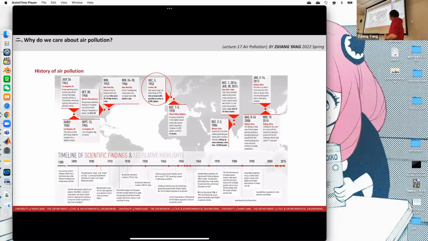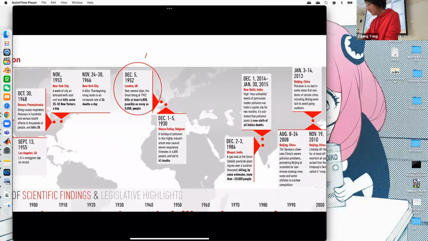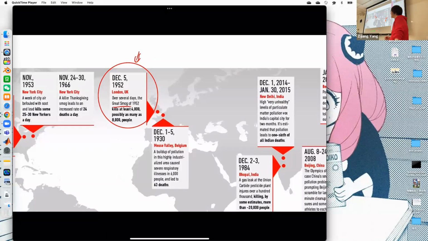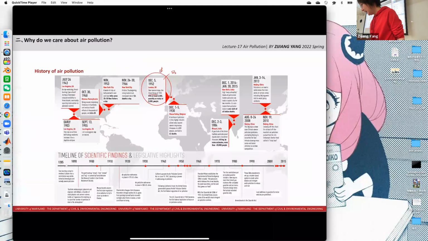In terms of air pollution, there are many different typical air pollution events in history, and I think the most famous one is the one that happened in London, which is called the Great Smoke. The Great Smoke, yeah. And this is caused by, do you guys remember which pollutant? In London? No idea? So that is caused by SO2. And I will talk about this a little bit later.